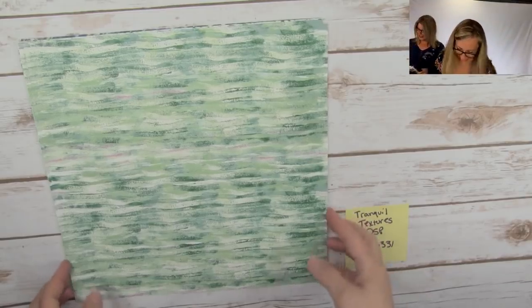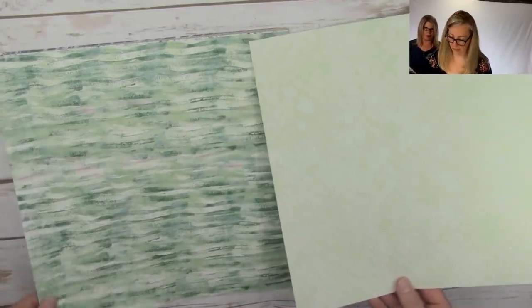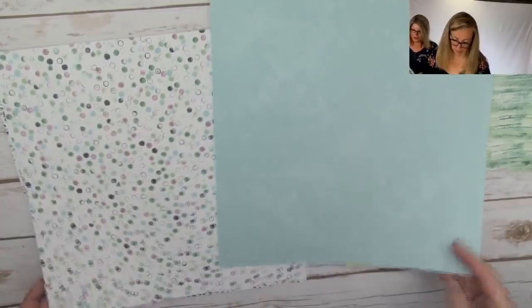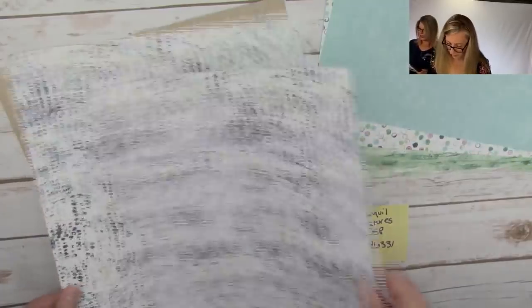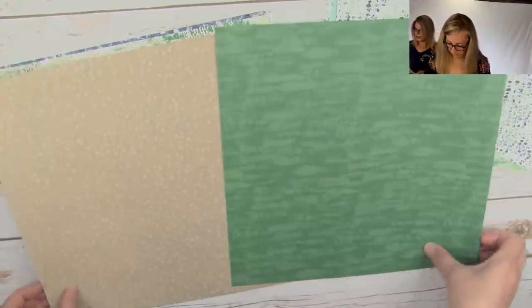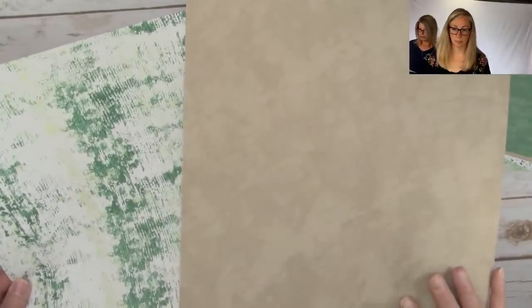The description says it's eclectic textural designs for backgrounds and layering, which it is fantastic for. If you've seen some of our samples from the new catalog, you'll see a lot of this. The textures are so fun to play with. There are 12 sheets, two each of six double-sided designs, and they are 12 by 12. The colors that coordinate are Balmy Blue, Crumb Cake, Fresh Fig, Mint Macaron, Night of Navy, Soft Seafoam, Tranquil Tide, and Whisper White. This coordinates with the Tranquil Textures suite, which you'll find on pages 154 and 155 of the catalog or in our online stores. It also has a coordinating cardstock pack that comes in Crumb Cake, Mint Macaron, and Night of Navy.